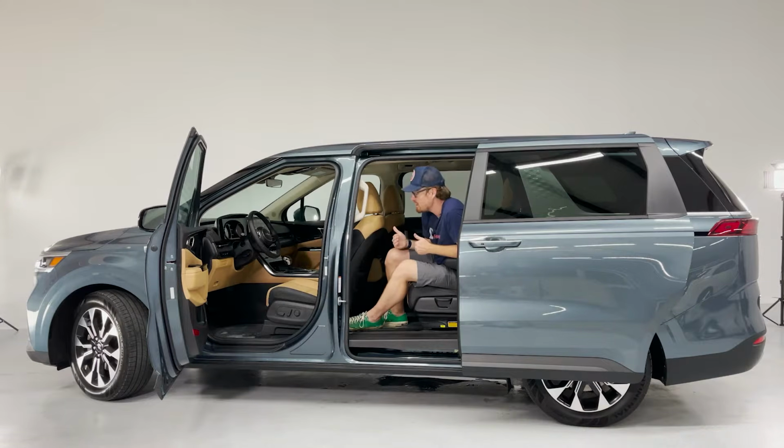As far as interior comfort, again, this is the one that you're going to see everywhere on the road. So we've got things like heated seats up front. We've got remote start on this one. You've got the power doors, power open and close doors. We've got the power hatch. We've got a 12-volt power outlet here, cup holders in the back of the center console. You've got a huge touchscreen up front with Kia's Sounds of Nature package on it, so you can have a serene, calm experience while your kids are screaming in the back.